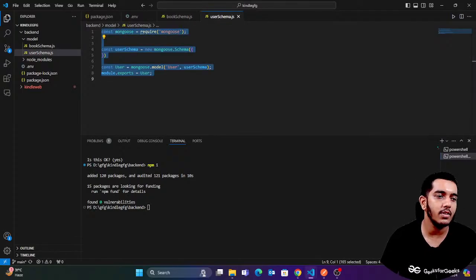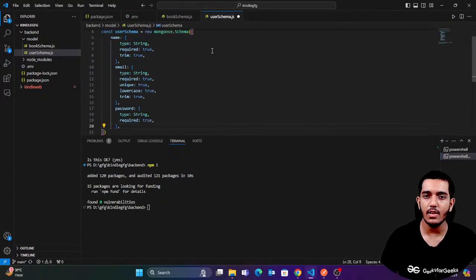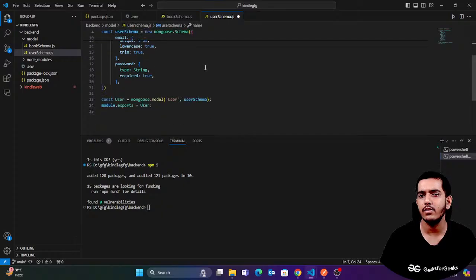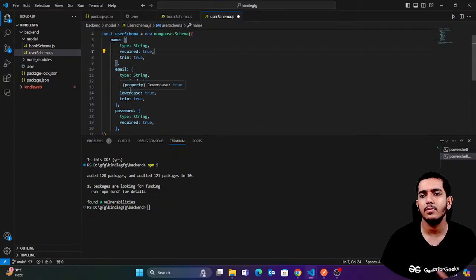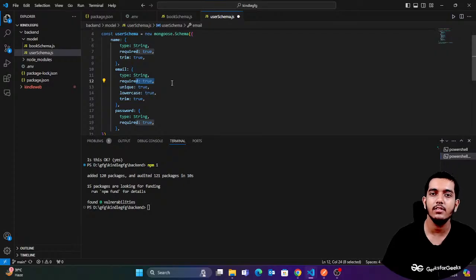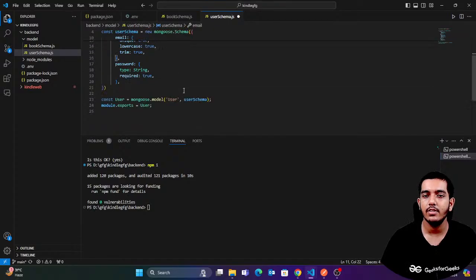Now in user schema, we're gonna have name, email and password fields. Three fields are important. Whenever a user is going to register or login, we need these three fields, right? And the rest, you know why we need unique, lower case and trim. That's in Node.js. Why is trim needed? If you have extra spaces added in the email, it would remove extra spaces. It would make lower case, that means capital to small. And then we have unique too, that means email must always be unique when we store it in the database. That means there can't be the same email address for multiple users, right? So this is user schema.